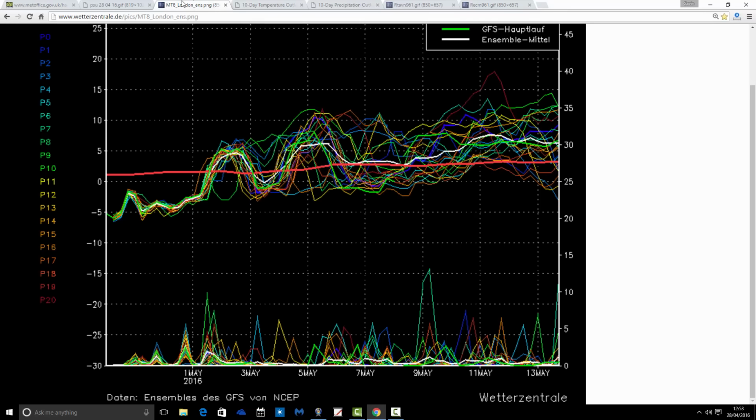You can see this on the GFS temperature and precipitation ensembles. The red line here is the 30-year temperature average, very significantly colder than average at the moment and staying that way for the rest of this week and into the weekend. But as we go through the bank holiday weekend and into next week, you see that the trend is up with the temperatures. They do lift above the red line, so we should start seeing milder air getting in, I think, as we go into next week. Not a heat wave. There's no sign of anything really hot coming up there, really warm, but certainly a big improvement in the temperatures back towards average, maybe a little bit above average as we go into next week.